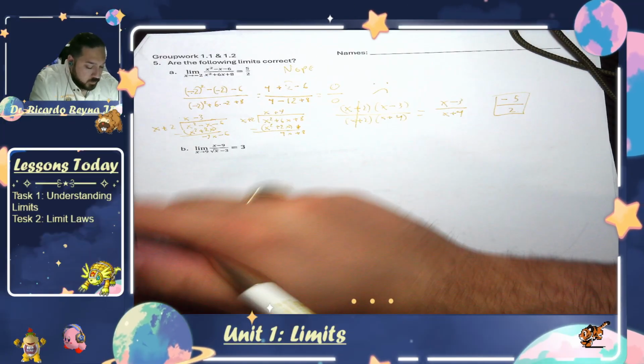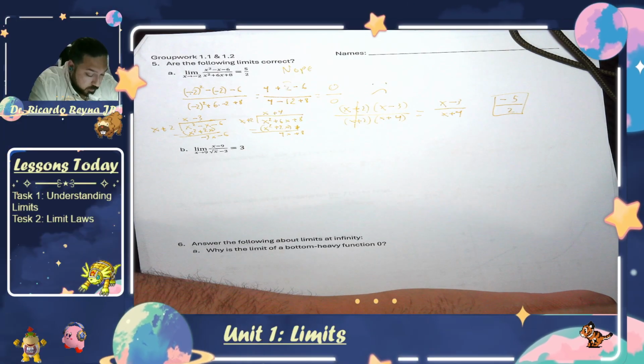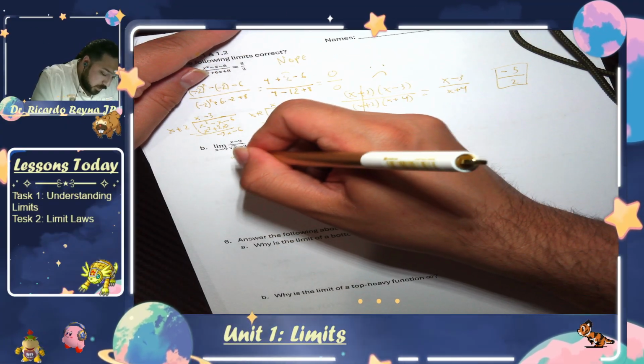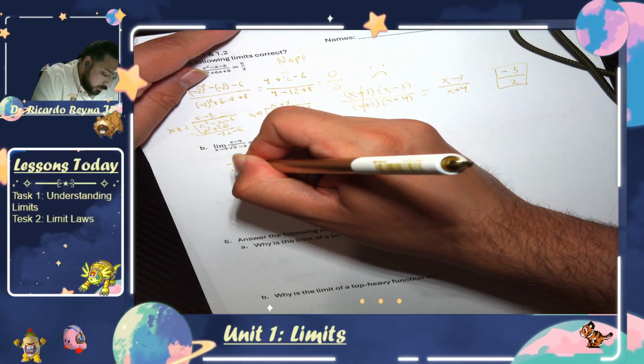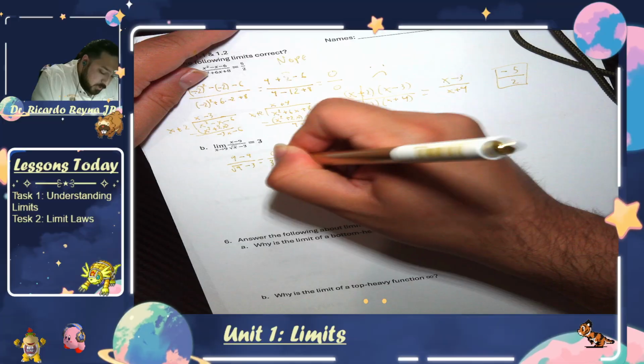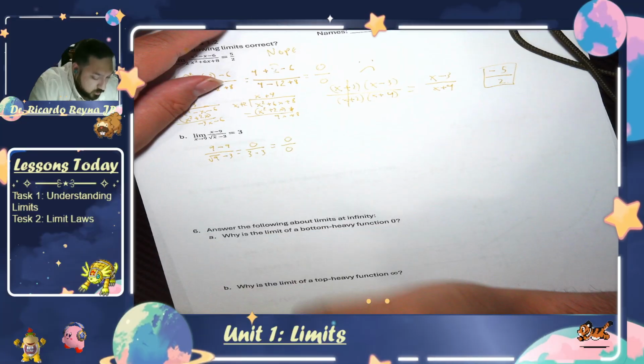Over here, this one's saying the limit as x goes to 9 is 3. So let's talk about that. Okay, so first we plug this in. We get 9 minus 9 over square root of 9 minus 3. Okay, that's definitely going to be 0. I'll do it in steps. 3 minus 3, which is 0 over 0. Okay, so that's not going to work.